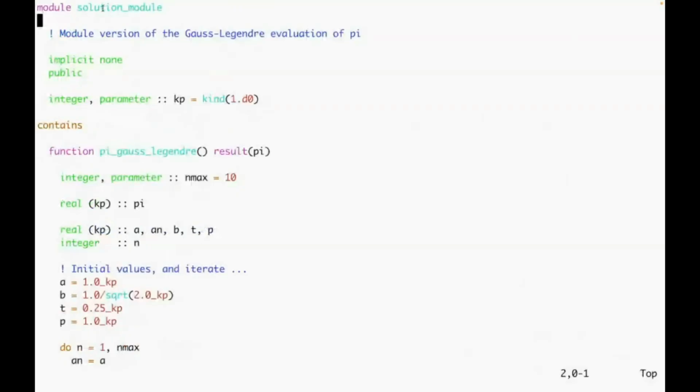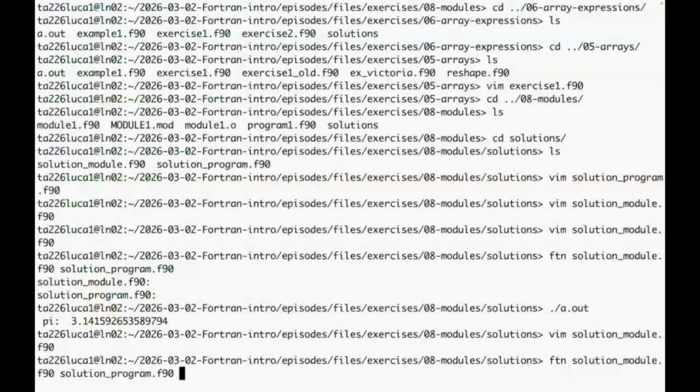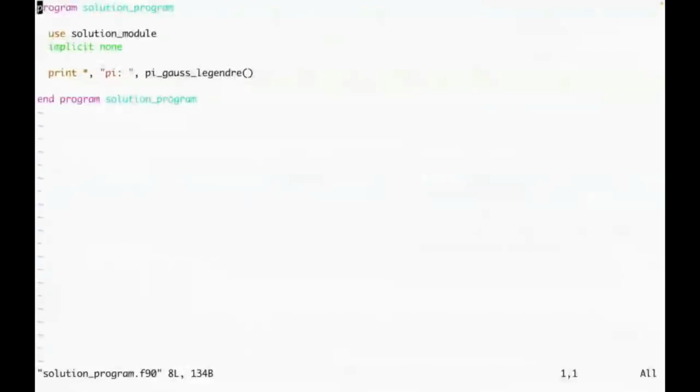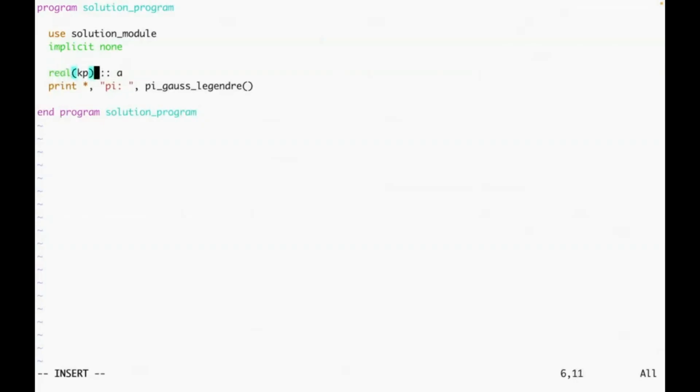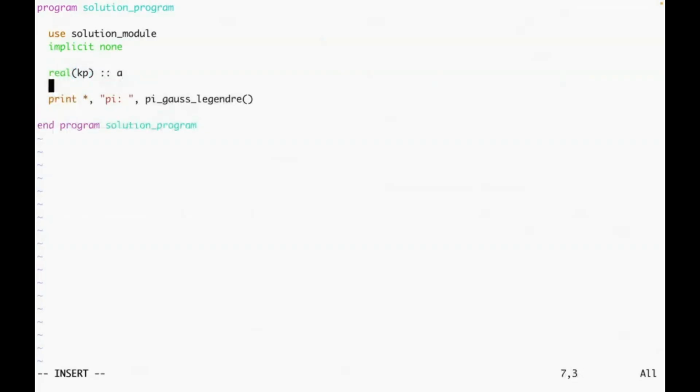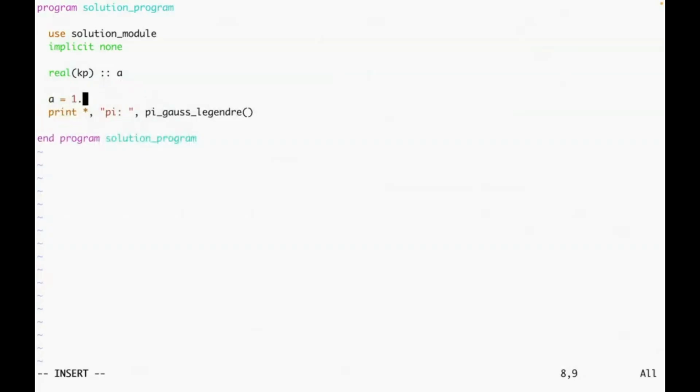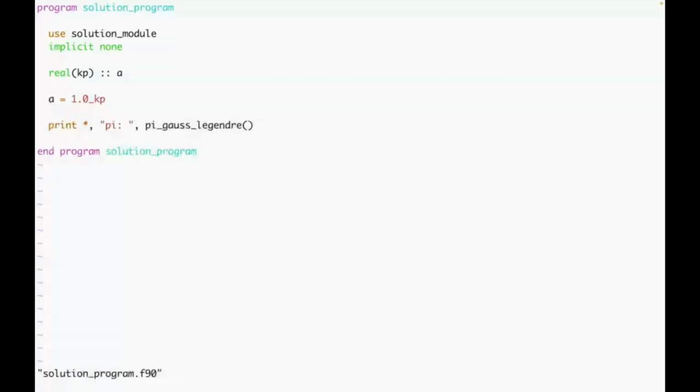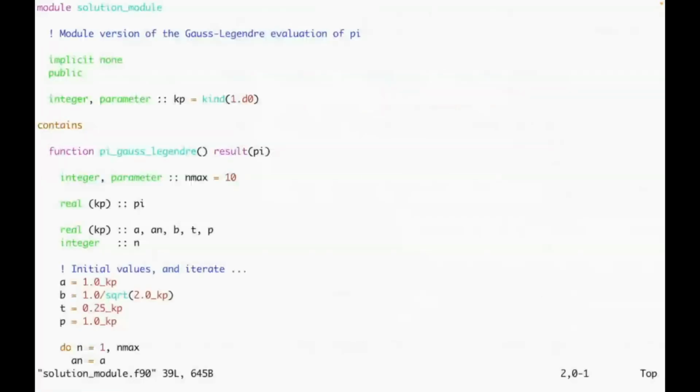In our program, we can now create reals of kind kp, because in our module we've got our integer parameter kp, and we've given it a value, and it's public.